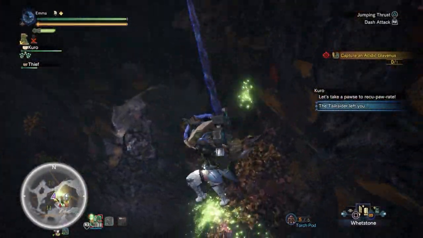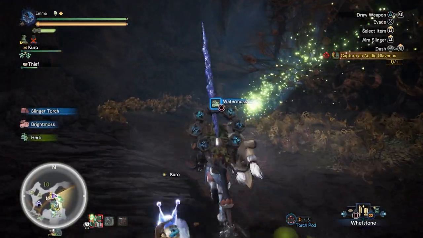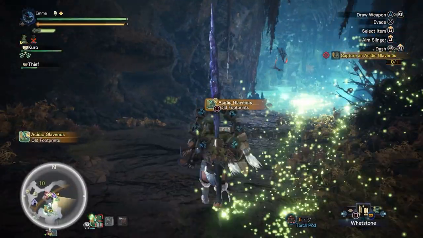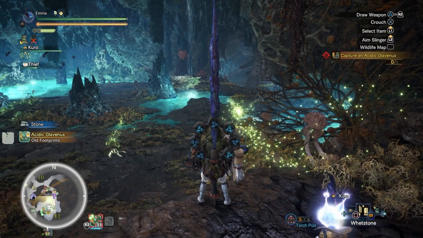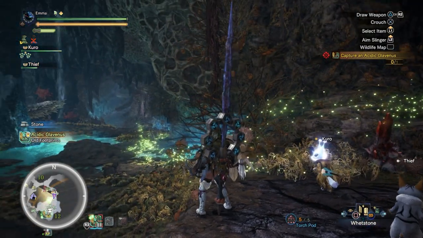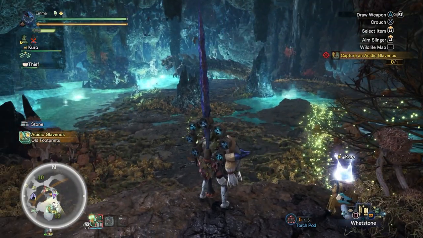Hey, guys. Okay, check it out. Right, Glavinus has come here, but there's a catch. He doesn't normally sleep straight away. Wait, he might do. Alright, let's wait here. I've got my ghillie mantle on. Please sleep. I'm begging you, Glavinus.